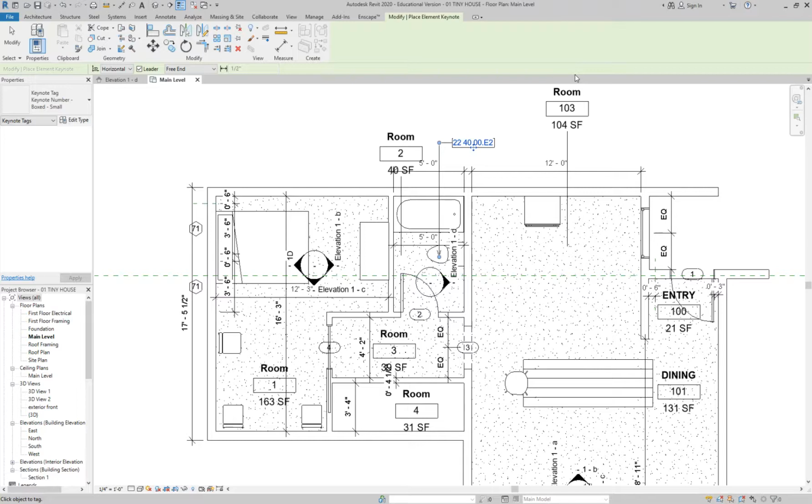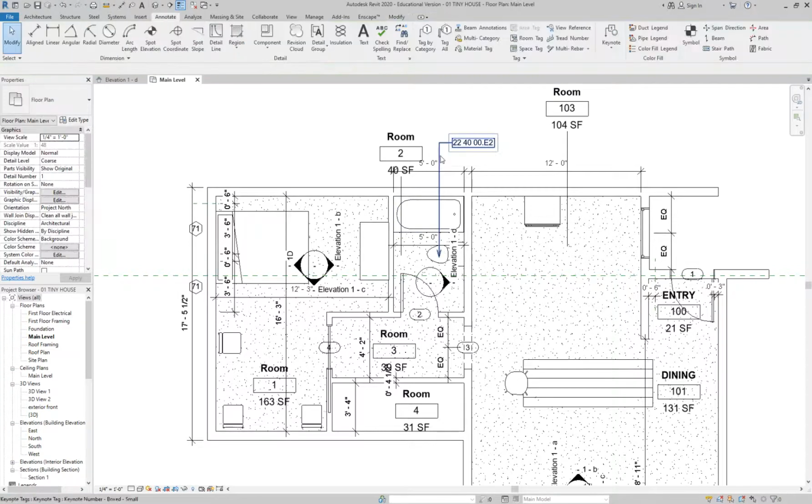And so most larger commercial offices like those two to correspond. That eliminates conflicting information from different places. It's all in one place, exactly. So try that on just one of them. I'm going to delete the one that I just drew. So again, under Annotate, go ahead and click on Keynote.